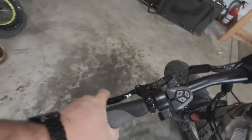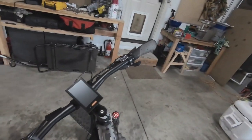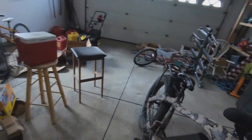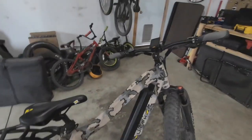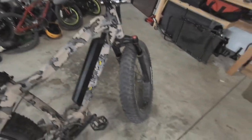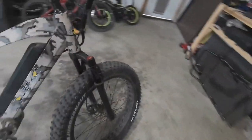I believe they're 200 millimeter rotors on both front and back to assist you with stopping properly. And I'm going to tell you what, these brakes work, and they work well, and they're quiet. The only time I got any squeal out of them was after I took them through a small puddle of water, and the brake pads got a little wet. I got a little squeal, but.